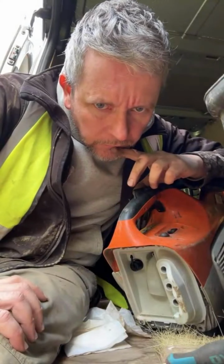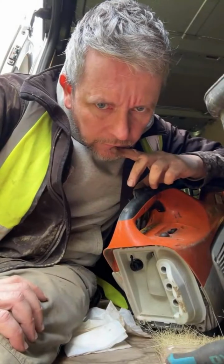Stihl saws from building sites in London. Yeah, TS410 this is. This is the most popular saw, I'd say now. Are you repairing that? Yeah, I've just changed the carburetor. This carb weren't priming, so I thought it'd be easy just to change it. It's non-original, this one. I've got a proper Stihl one now. That wasn't priming, it's priming now.